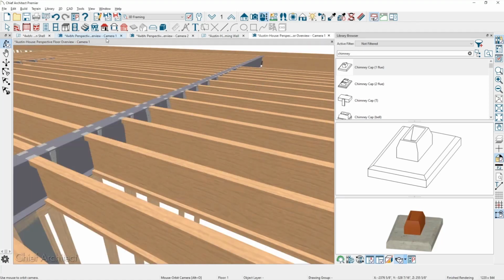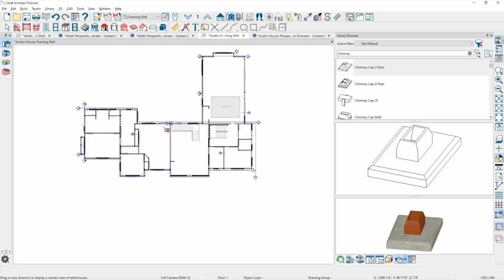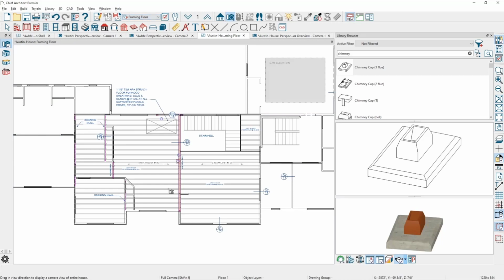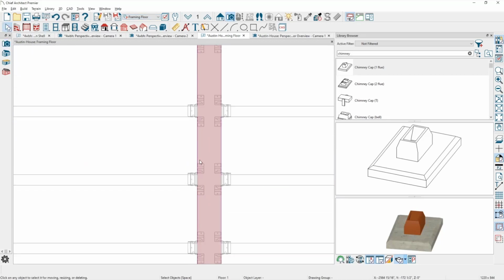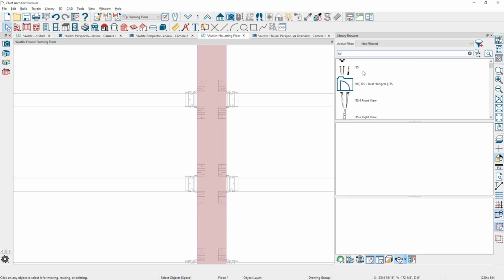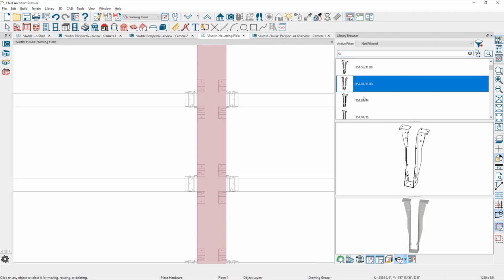And the easiest way to do that is to zoom in. Let's switch that over to our framing floor. And you see how I have those joist hangers put in there? So that's probably a Simpson hanger, right? So then you grab the hanger and then you place it and then you use the multiple copy tool.